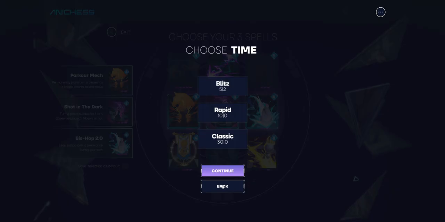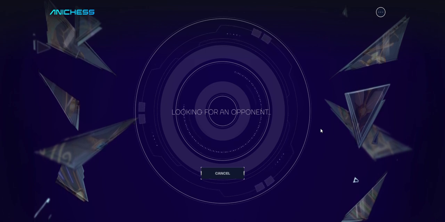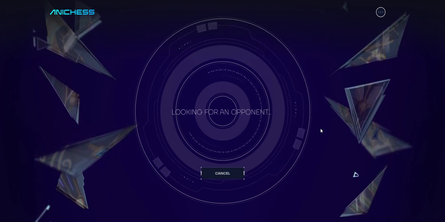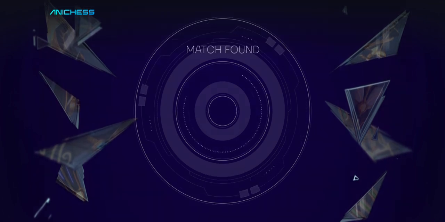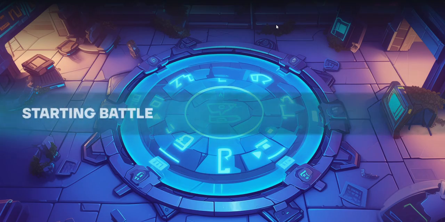Let's continue. We'll go for blitz, 5 and 2. This is where we hope for an opponent. Okay, we found a match. Starting battle.